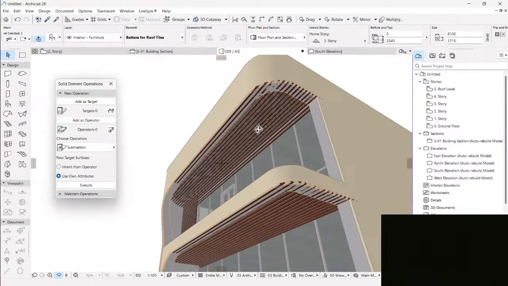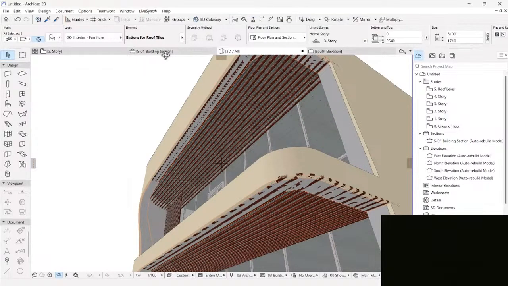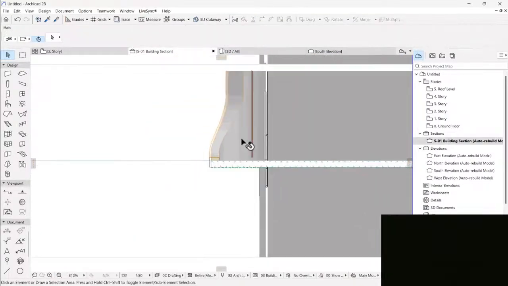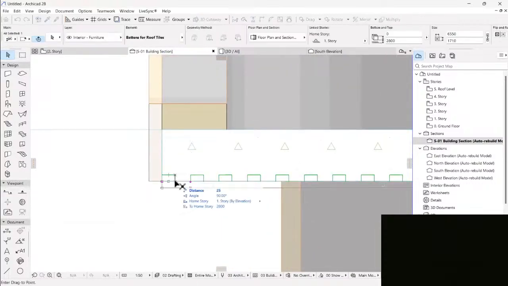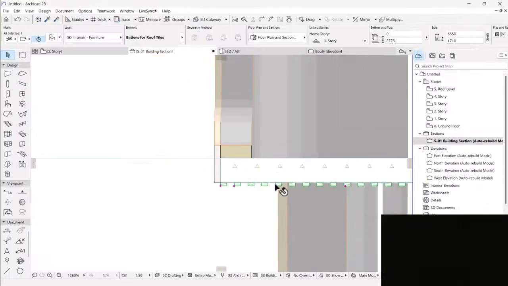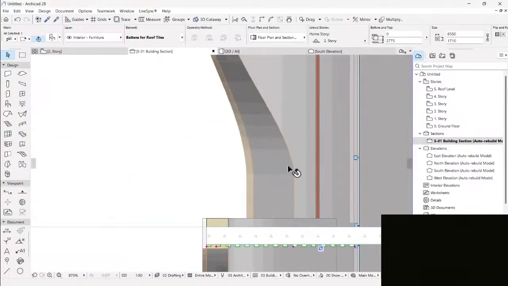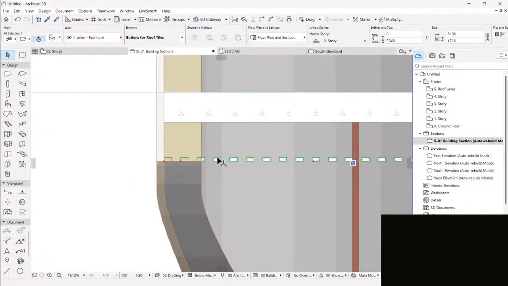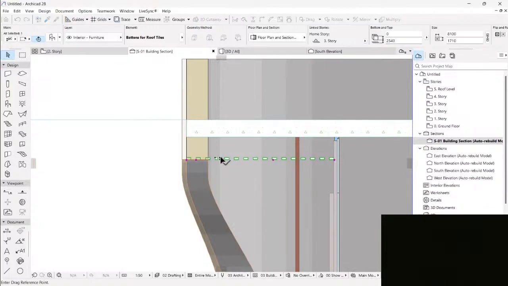All right, now we need to fix the positioning. I think I'm going to use a section to easily address this. Instead of having it submerged in the concrete, it has to be on the surface. This one needs to be flushing, and lastly, this has to be underneath.